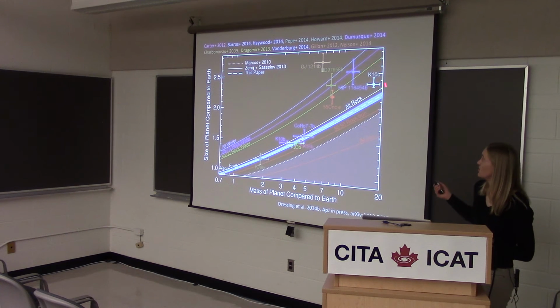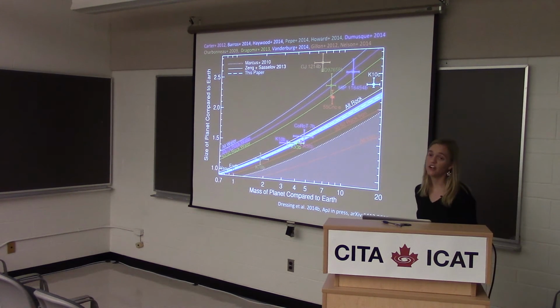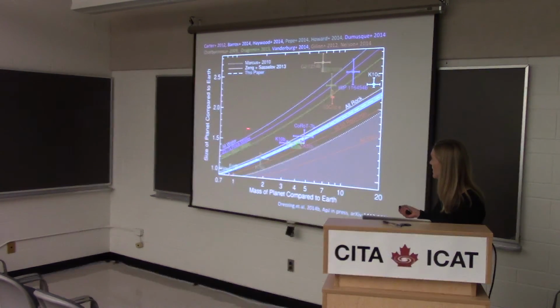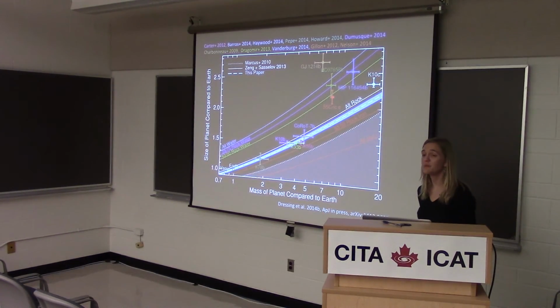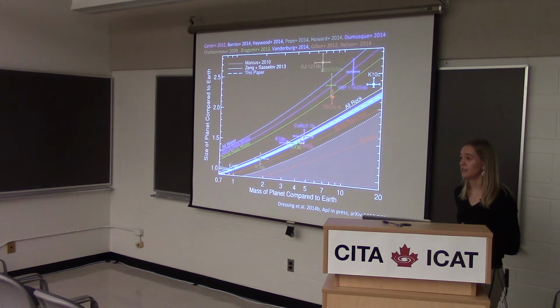That's not true for the larger planets. As you can see here, the larger planets show a lot more scatter in radius at a given mass, suggesting that above about 1.6 Earth radii, which is the limit that Leslie Rogers proposed as well, and that Lauren Weiss talked about in her paper with Geoff Marcy, it seems like at that point you really require some volatiles. There are interesting objects that appear in this region of the plot, if you look at planets from TTVs, or planets that have less tightly constrained masses.